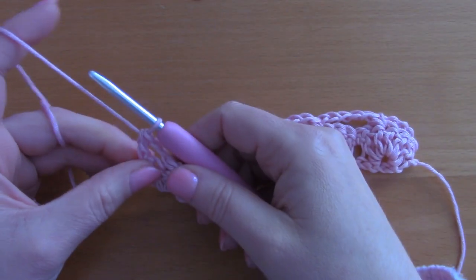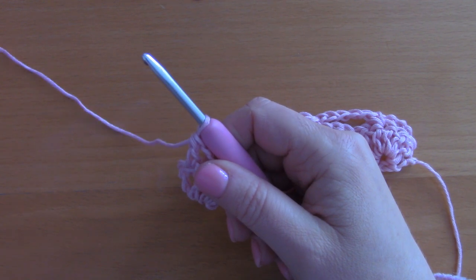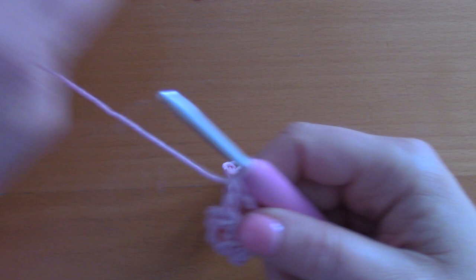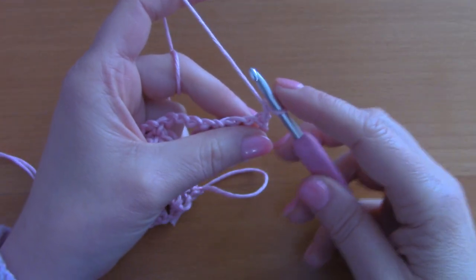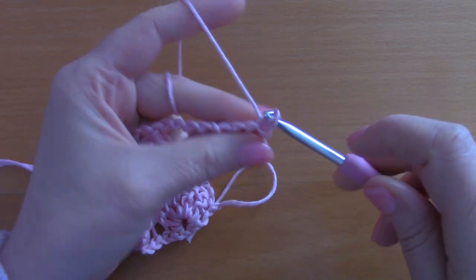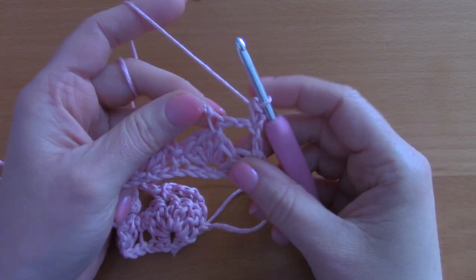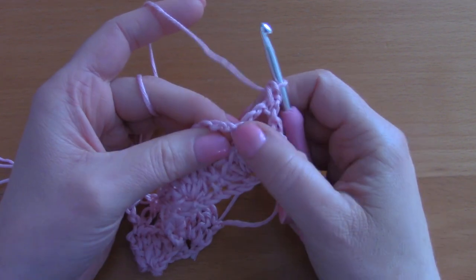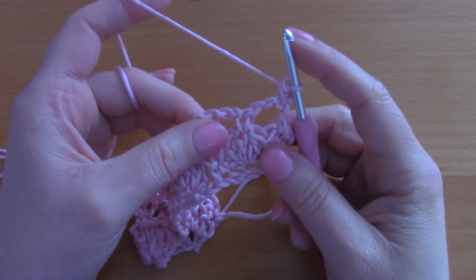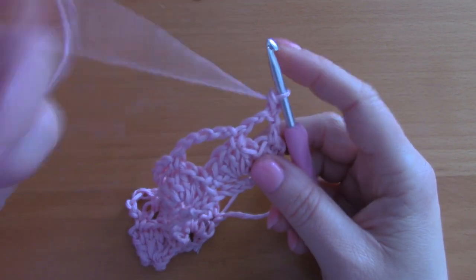And now for row 3, we are simply going to turn our work, chain 1 and place a single crochet into that first stitch here. And now simply go into that single crochet from the previous row, so this one, with 5 double crochets.